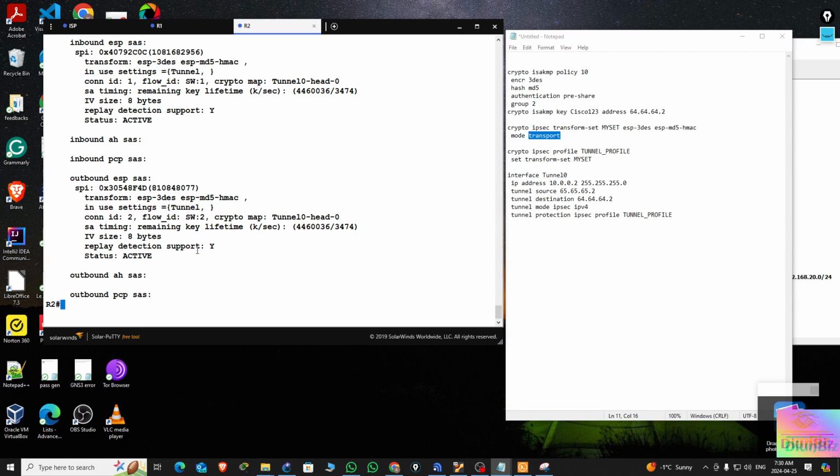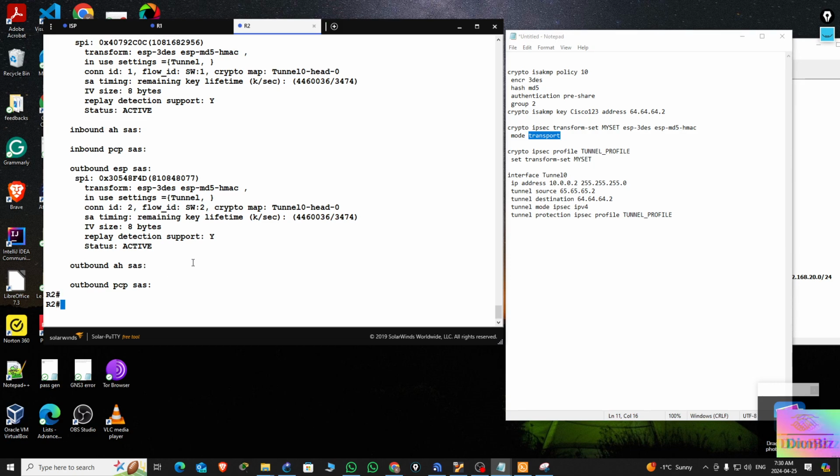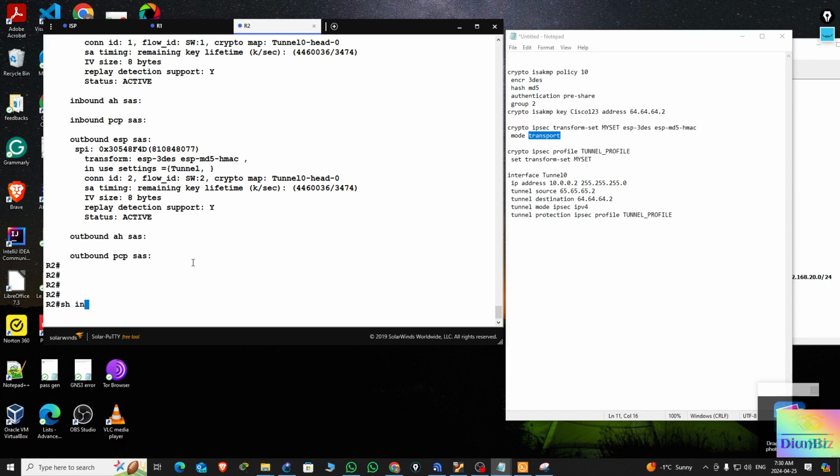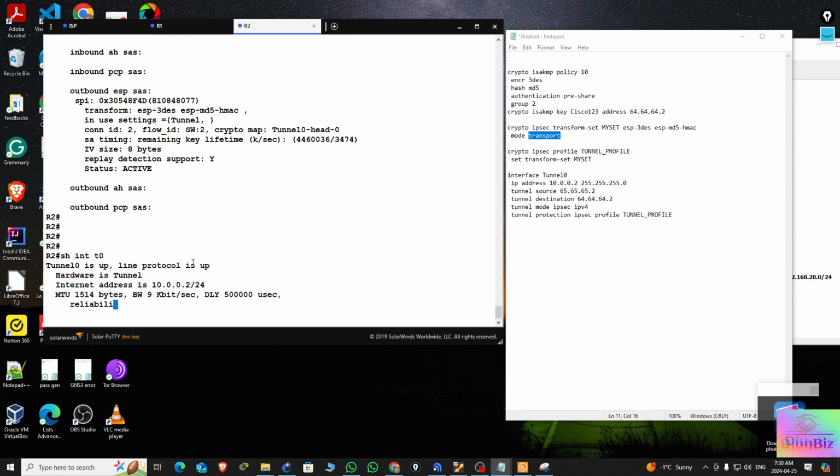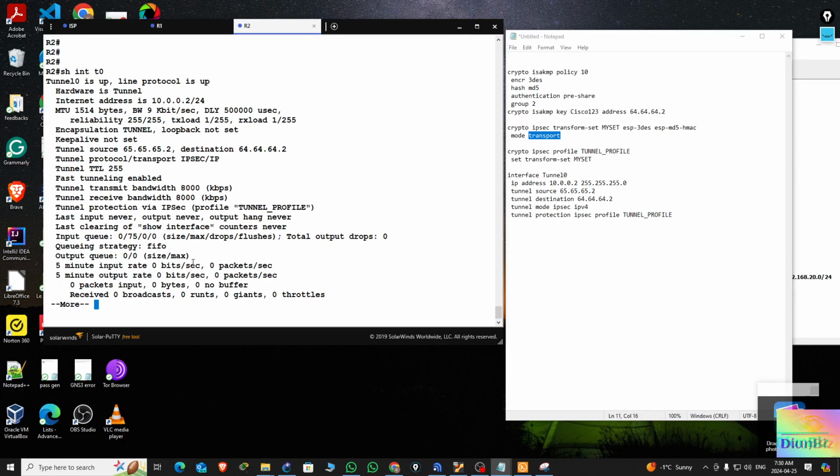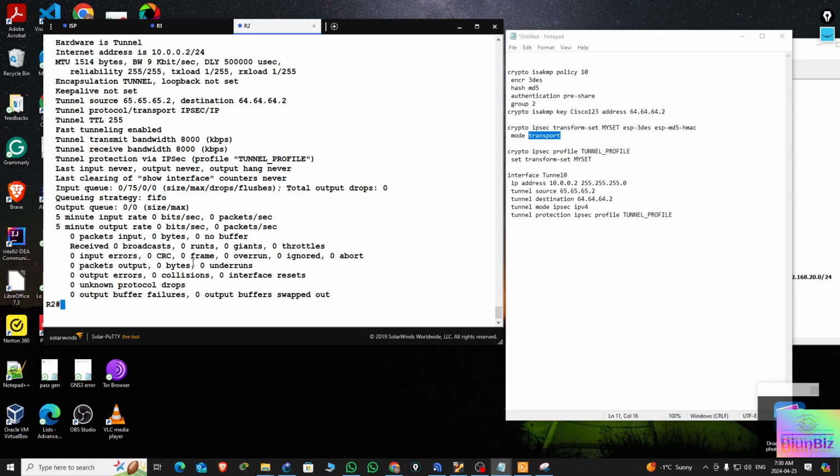And this is very typical of virtual tunnel interfaces. If I do show interface tunnel 0, you can see the encapsulation is tunnel mode, which is gray tunnel. Also, the protocol is IPSEC.